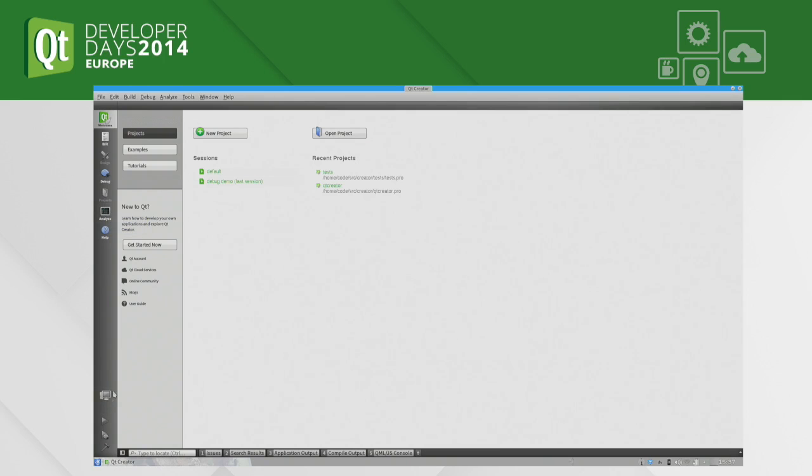This down here, that's a mini target selector. You can use that to switch between different projects and parts or applications that are built as part of that project, different build configurations and all that stuff. And down here are a couple of buttons to run, debug, and build your project. There are also keyboard shortcuts for that, of course.